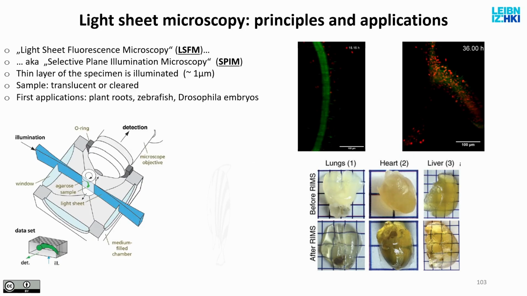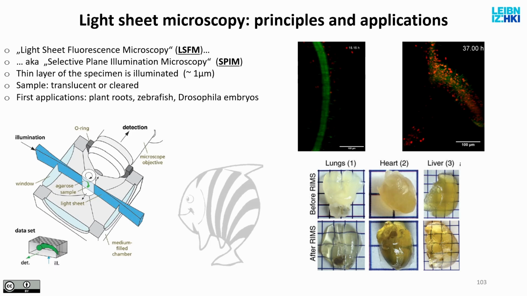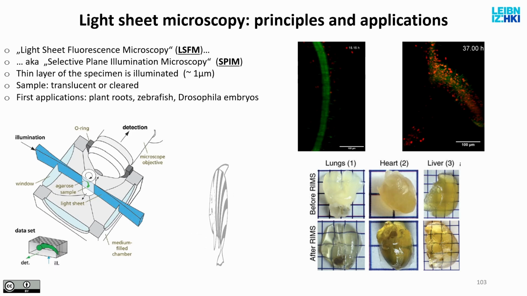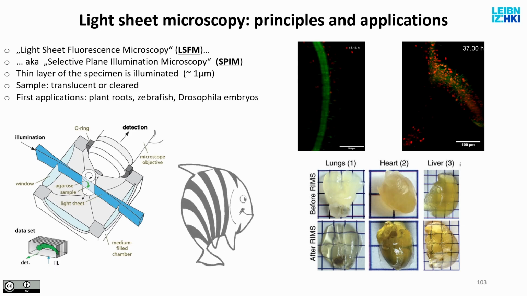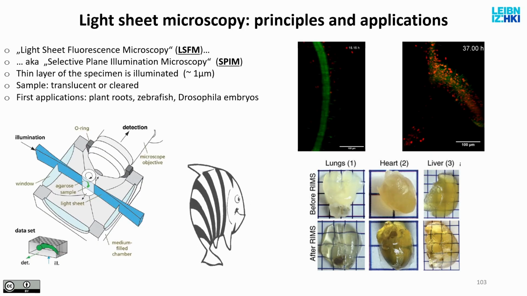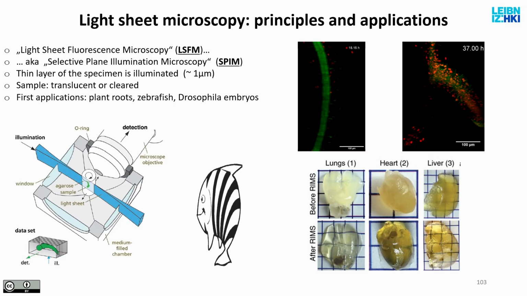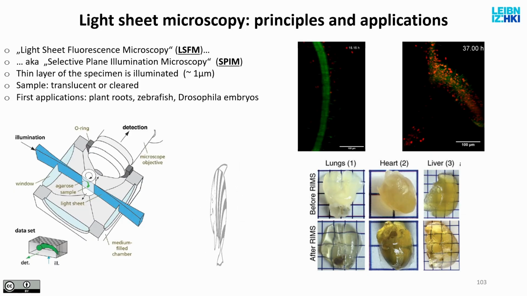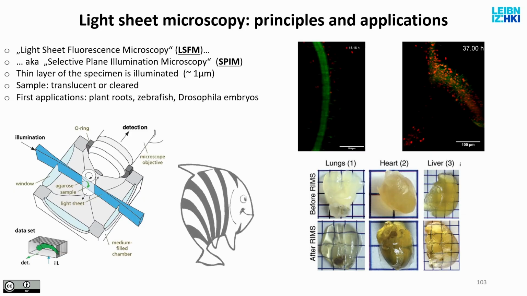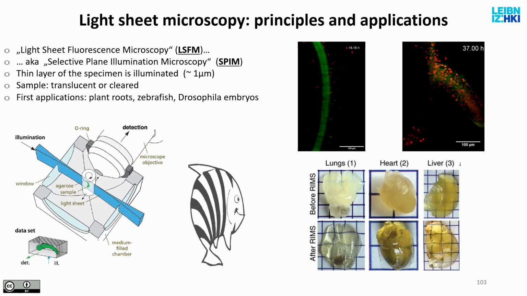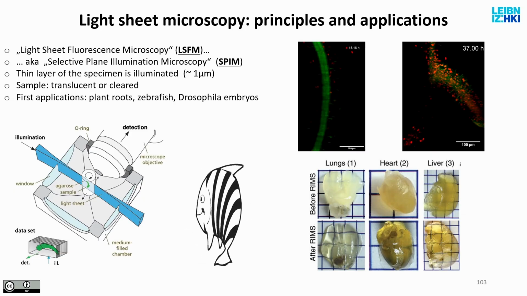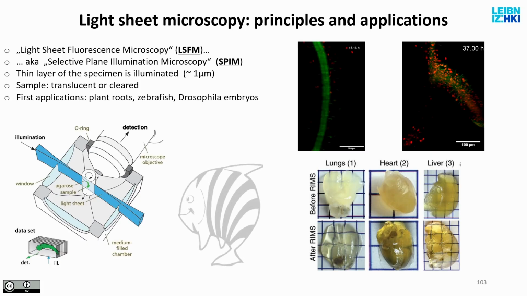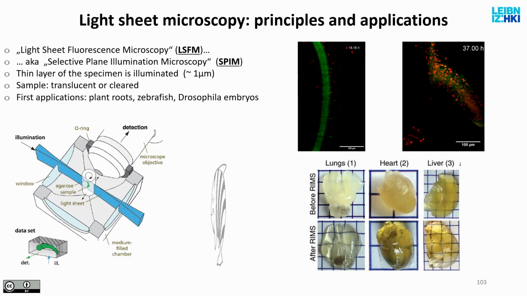Also, since you are illuminating the whole sheet, but not the out-of-focus parts of the sample, the light damage is very low. So samples tolerate light sheet microscopy extremely well. If you look at the time stamp here, this is almost a 2-day-long examination. We also have data from developing Drosophila larvae, which were imaged for 8 or 9 hours without any problem, bleaching or damage to the animal itself.